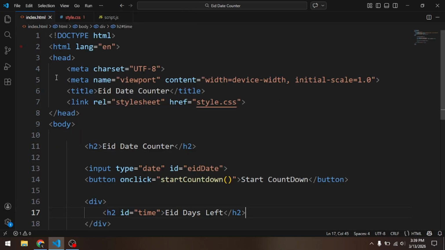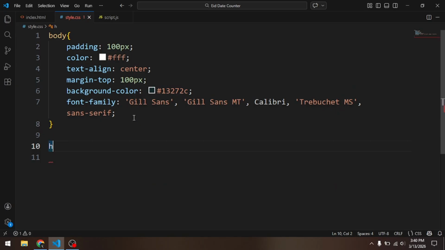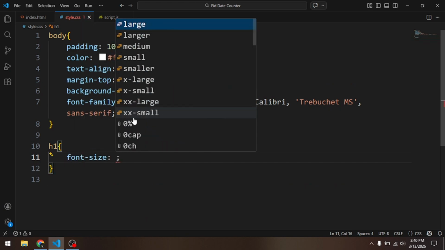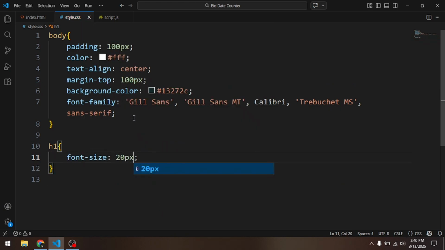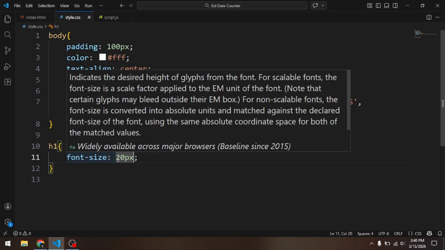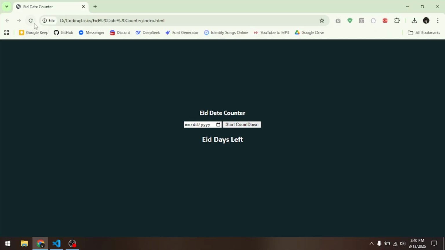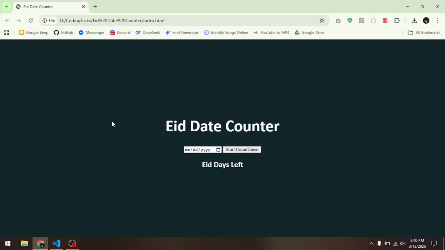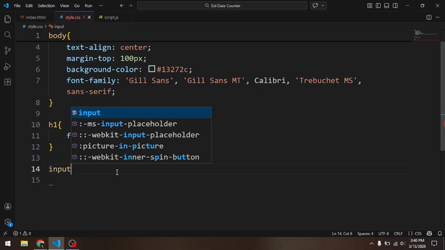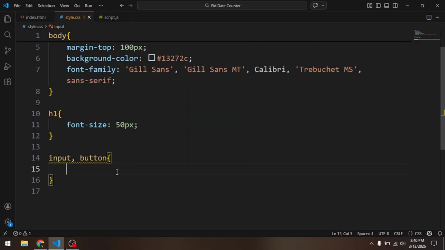Let's first make it h1, and here the font size, 20 pixel is enough, I think. Yeah, it's not enough. It should be around 50. It's acceptable.